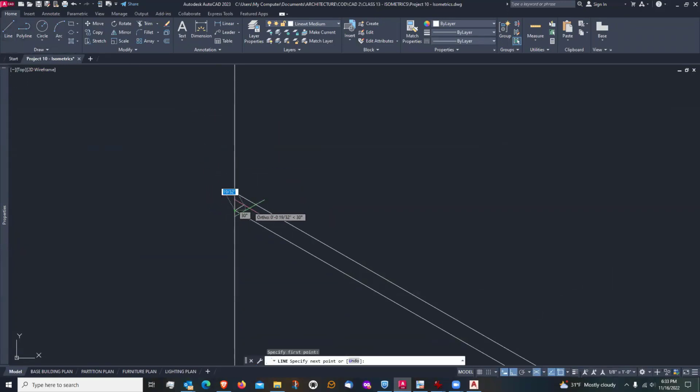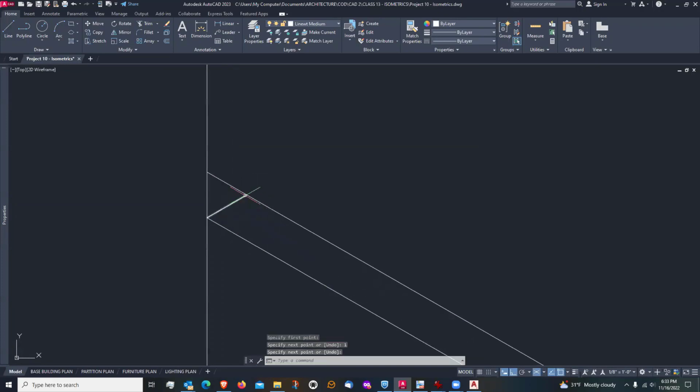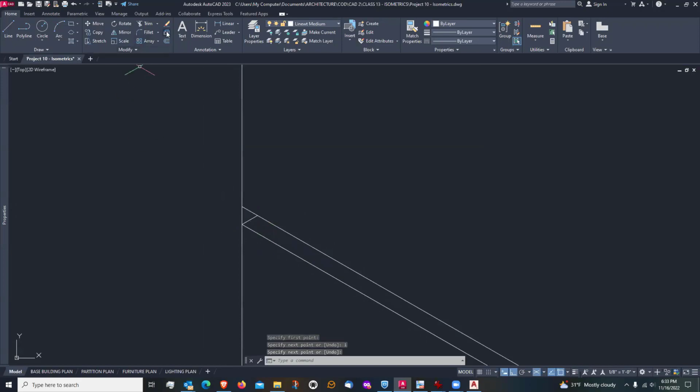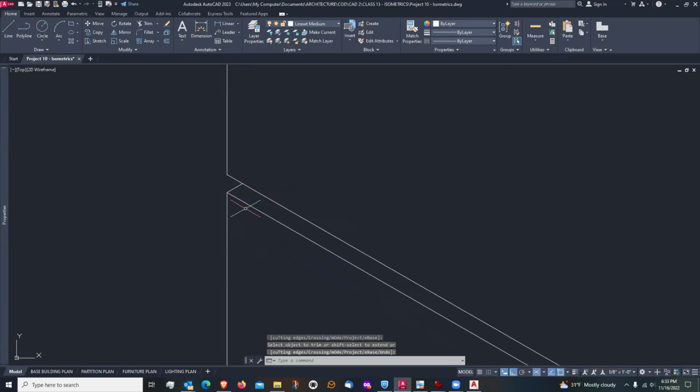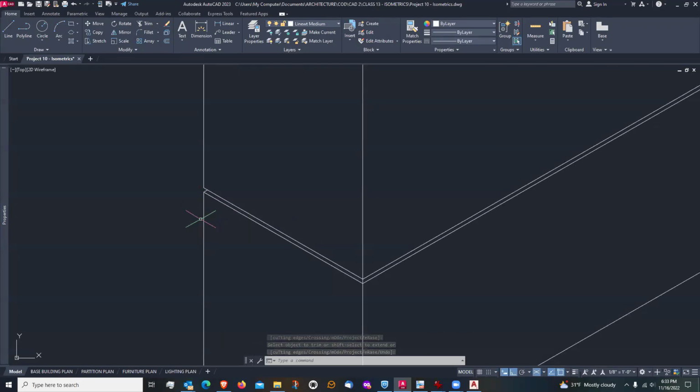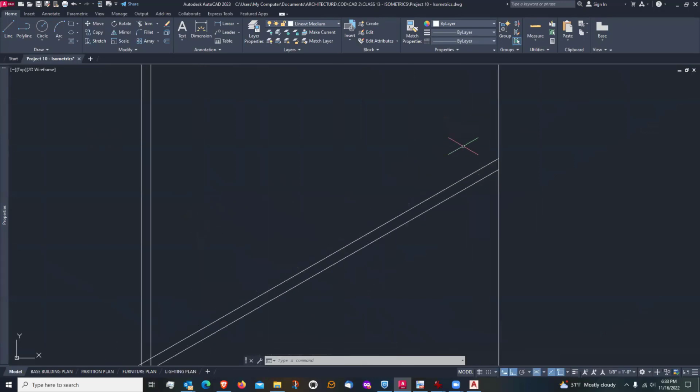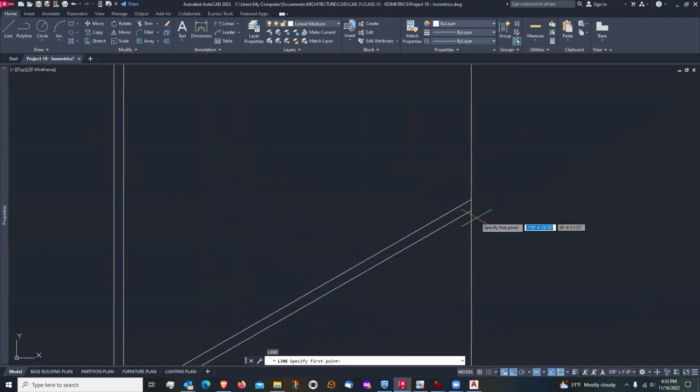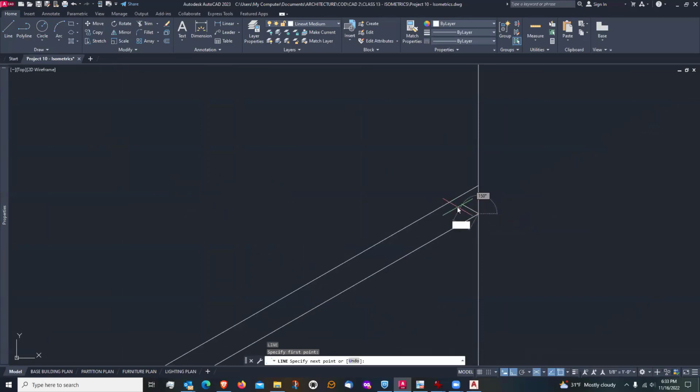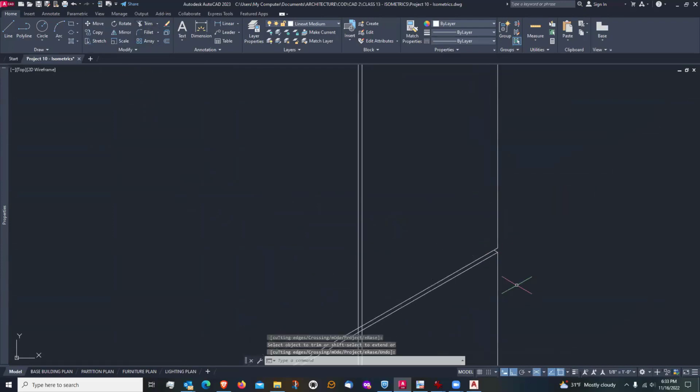And that reglet was 1 inch deep. So I'm going to go over 1 inch. And it just happens to hit right there. And then I'm just going to do a little trimming here. So there, that makes that reveal look three-dimensional. Let's do the same thing over here and just draw that edge 1 inch over. And then I'll just trim this up. And that gives me that reveal there.